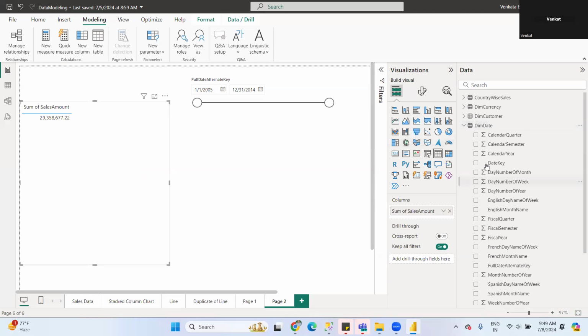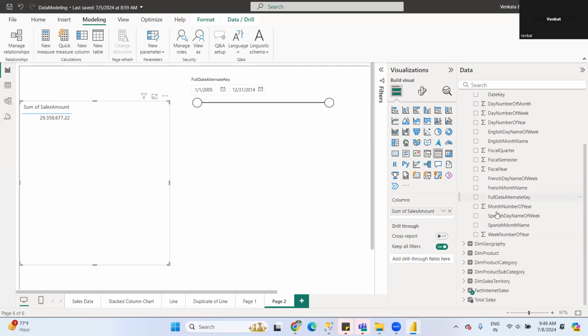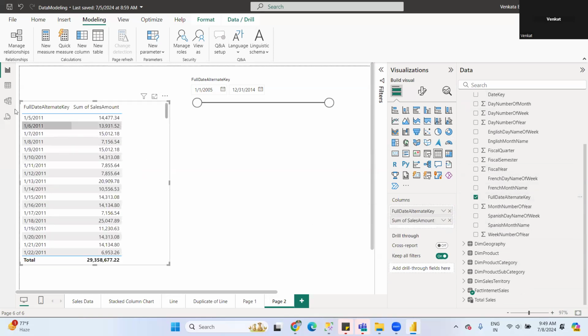So we have to give date, full date, alternative key, right? They have given two columns. Okay.